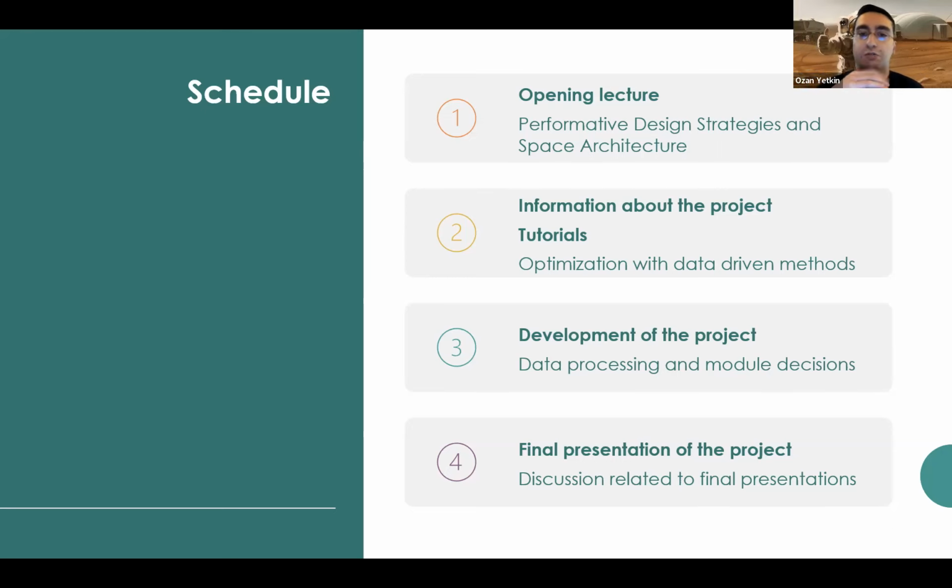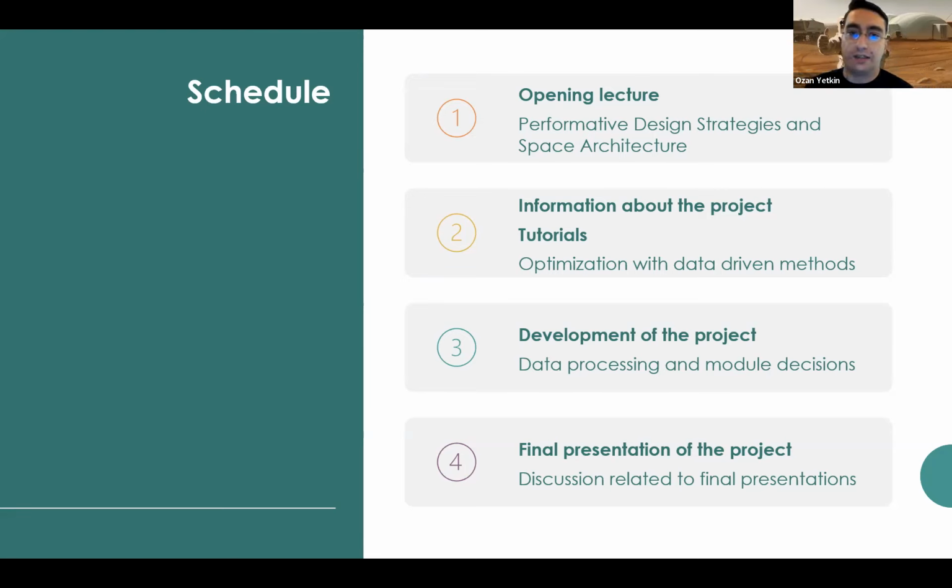We will use the data that we have analyzed via our software, and then we will make a computational model, a generative system, so that we can use those data to turn it into the architecture of the habitat on Mars. And then you will be working on your project.